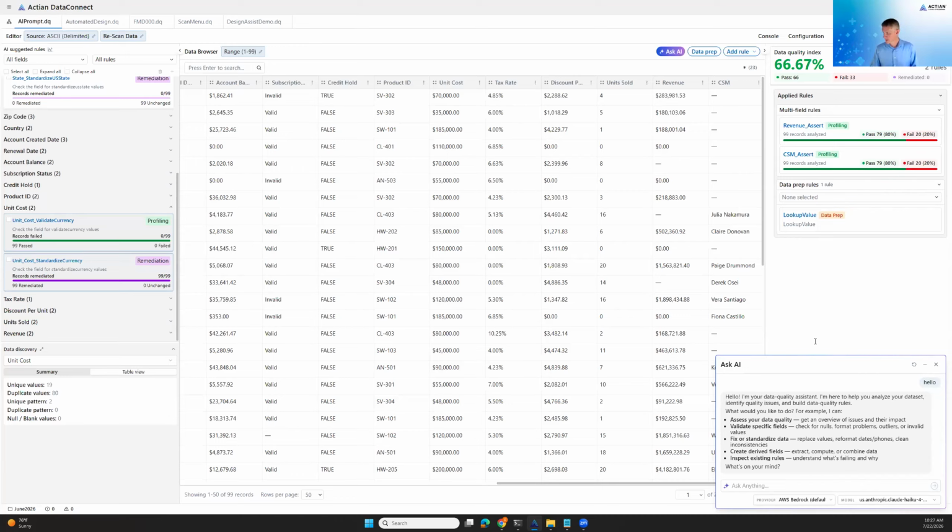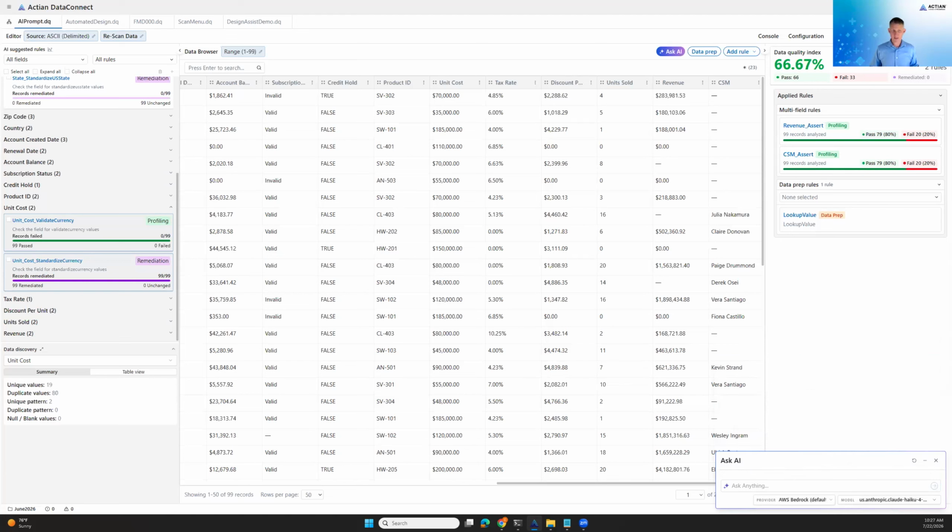So it's very powerful. And right down here, as I mentioned, you can choose from your provider and also choose from the model that you want to use. And right here, you can also clear your context. One of the things that I think is great about this prompt is that it's one thing to look at this revenue field and this cell and go, okay, the format is valid, and maybe it's within the appropriate range, so the value seems to be valid. But when you look at the business logic and the relationships within the data set, being able to validate it at that deeper level, I think is just amazing. And this AI prompt makes it super easy to do that.